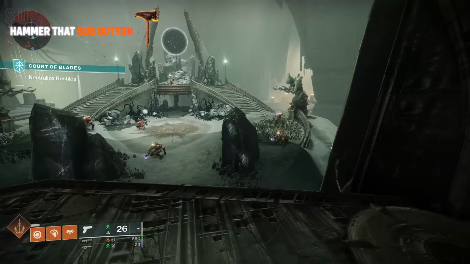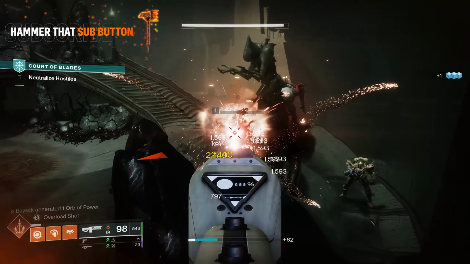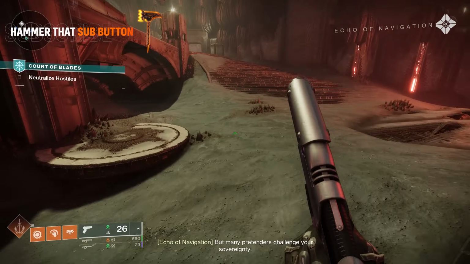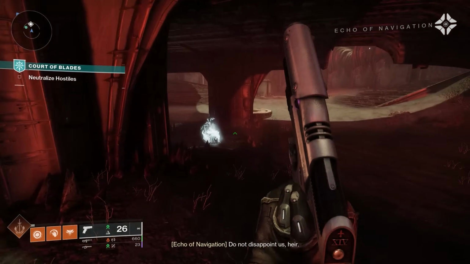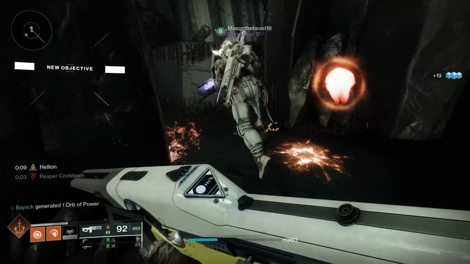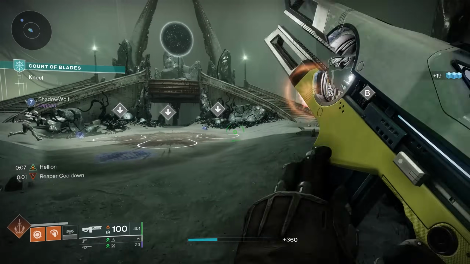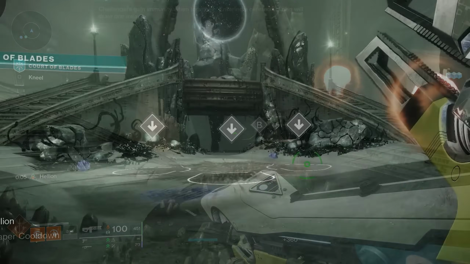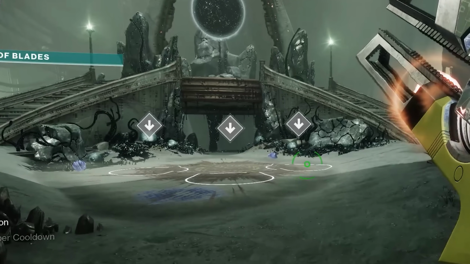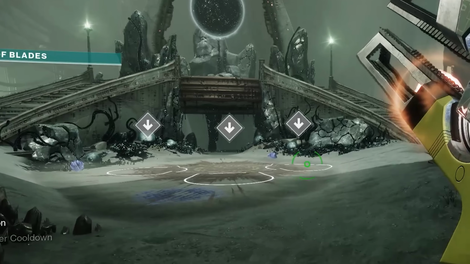Now, upon loading into the activity, you'll need to kill some enemies here in the Hall of Souls. But a quick note, right underneath where you spawn, there'll be a worm that you can pick up. Make sure you do this, as we're going to need it later on in this quest. Now, once all those enemies are dealt with, your objective will update and it'll simply state kneel. This will spawn 3 areas on the ground, which you and your teammates will have to stand in order to start the encounter. Similar to Coil from Season of the Wish.